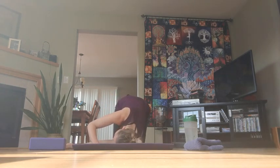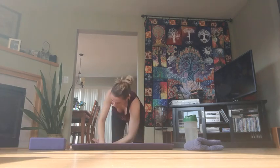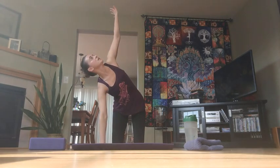Feel that beautiful stretch through the back and through the back of your shoulder. You can have your other arm on the mat, or maybe you want to reach it up to the sky or wrap it behind you. Let's do that counter twist, lifting up, and then take the hand back onto the ground.